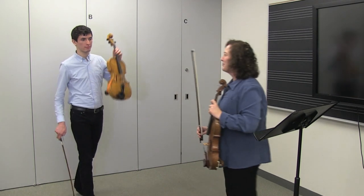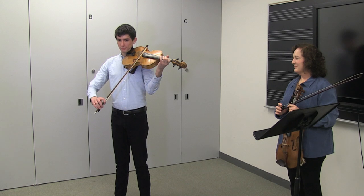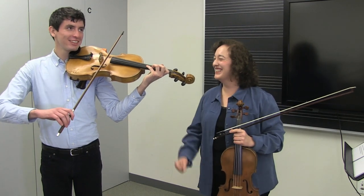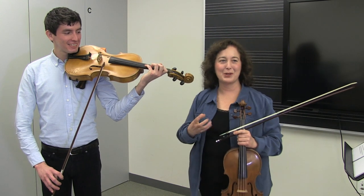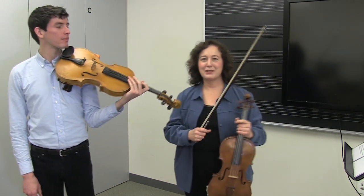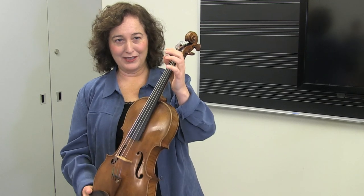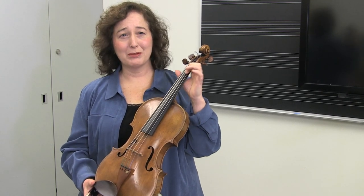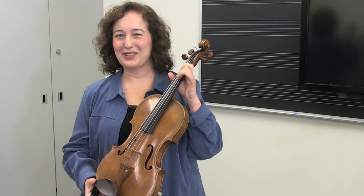Sergio, could you show us first position from your perspective? You still get there, but a little lower — his knuckle line is bigger, he can encompass more. You don't see a cellist playing the fourth finger in first position with the first finger locked back. So if you have a smaller hand, it is its own animal — but psychologically it's important to remember that you can be a cellist in the middle voice and you have to kind of crawl up the fingerboard.